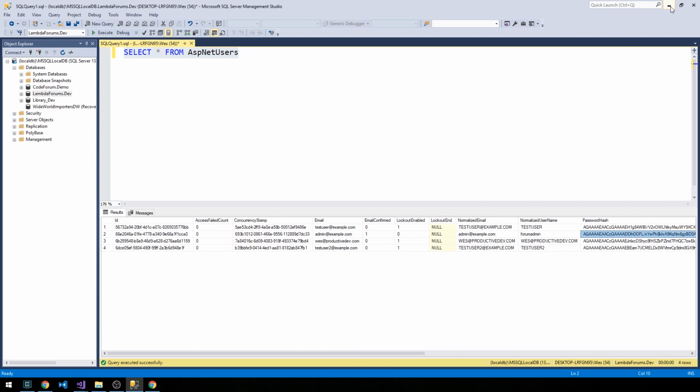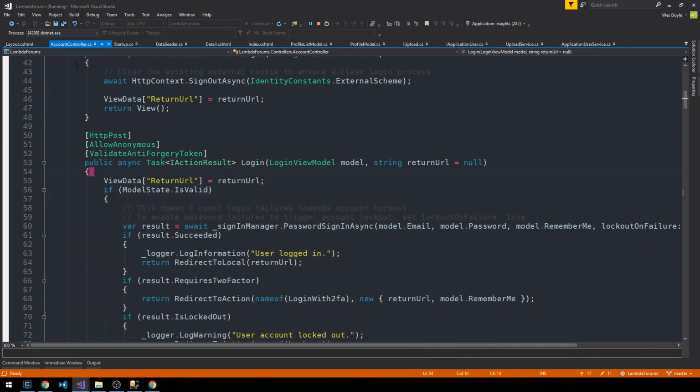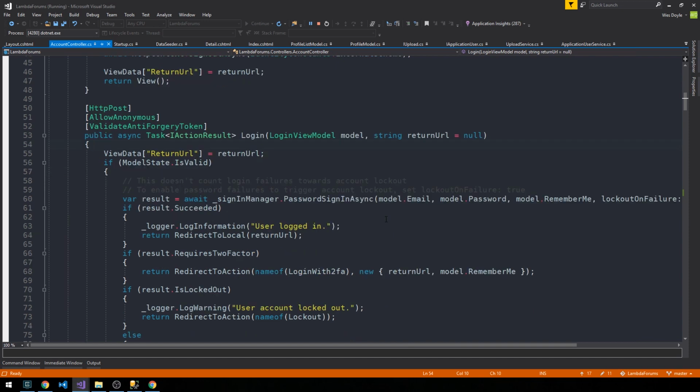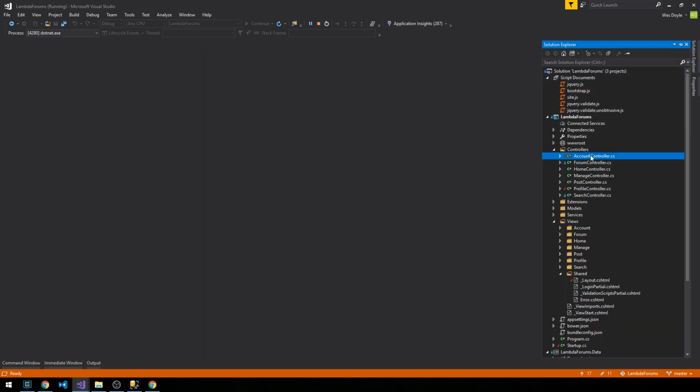Okay, so I am still suspicious now of actually the login method and perhaps the register method, seeing as we saw that there was already that issue with the checking the model email and it only working because of the fact that the users that were getting registered had the same email as they had password. So what I'm going to do is close everything for now except the account controller. Oops, and we'll go ahead and open account.